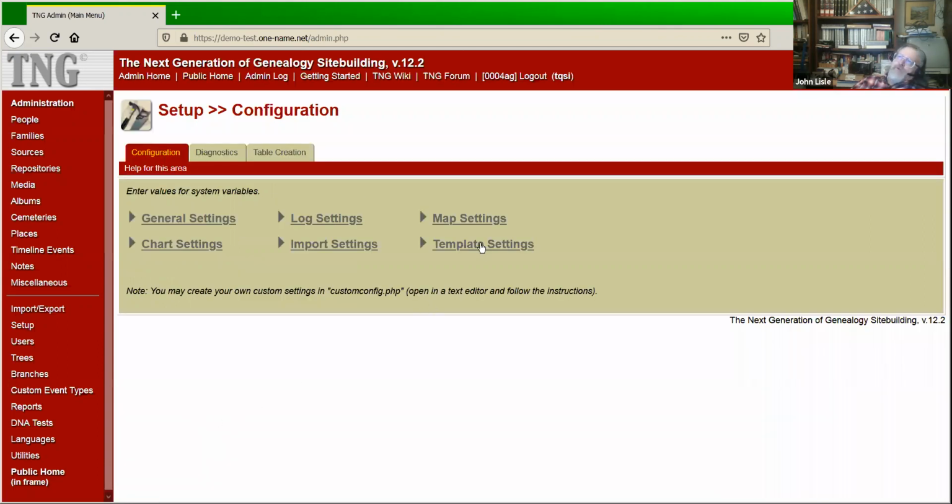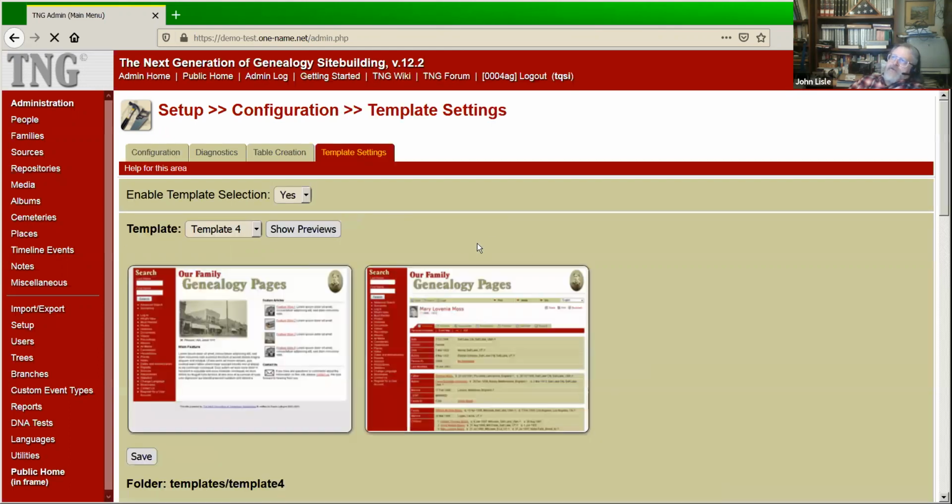Now I'm going to get to the biggest aspect of your initial display, and the one part that you're going to have to do a lot of work with. And that is, what template do you want to use for your site? The default is template 4, and I don't necessarily think template 4 is the best choice for a one name study, because it's really designed around a family genealogy.